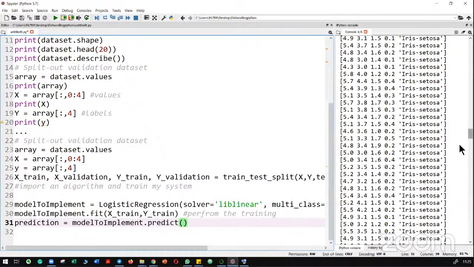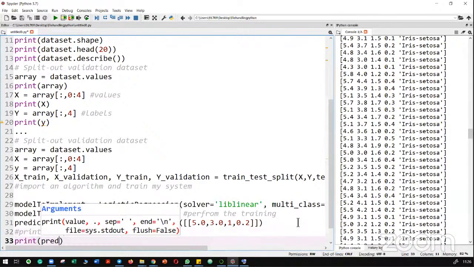I would take some random values: 5.0, that is the sepal length, sepal width is 3.0, and 1 and 0.2, and this should be inside a multi-dimensional array. That is the format you need to use. And finally, I'm going to print the predicted outcome, so I would print prediction.